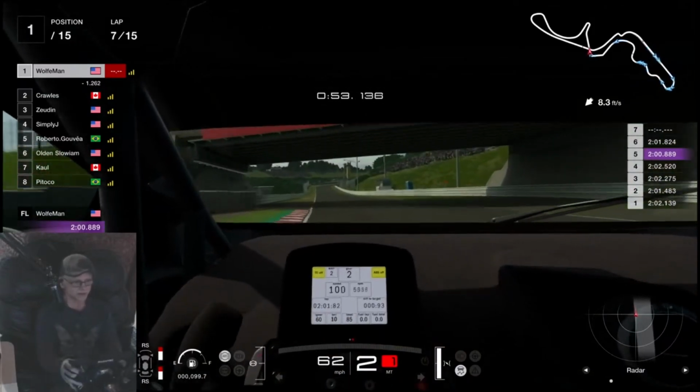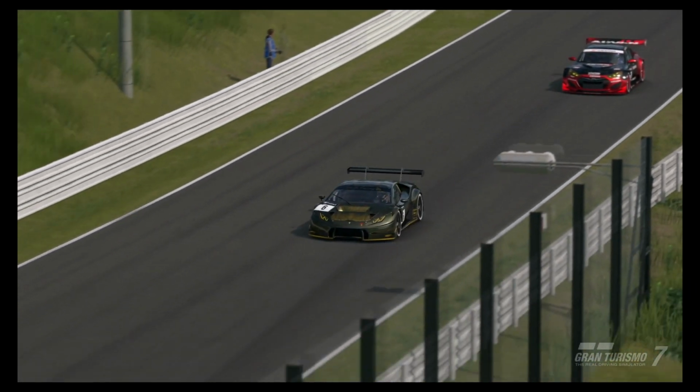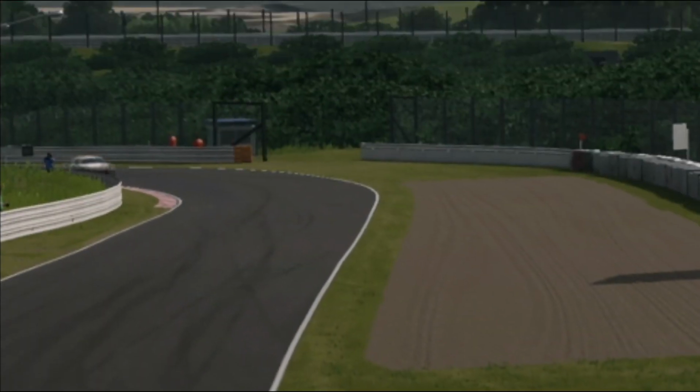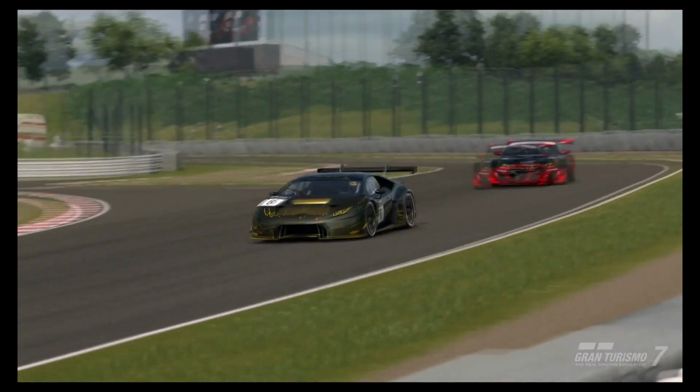Don't do that. It was a bumpy Degner 1 and a power sliding Degner 2. Do not recommend that, not when your rival is right behind you. Into the hairpin, again, I'm thinking, don't do anything stupid. Thank you. He's just being an excellent driver here. And there's that one lowly Porsche coming up behind us, still about 8 seconds back.